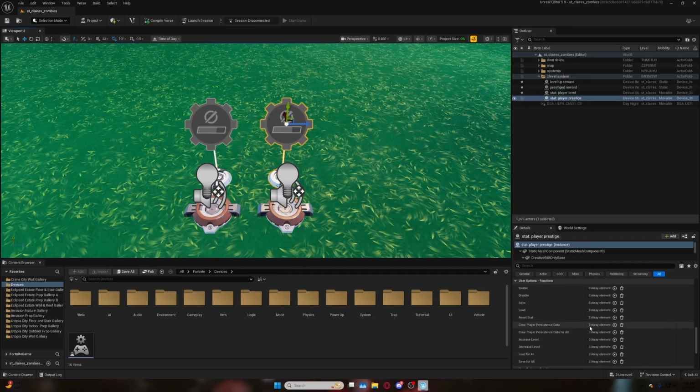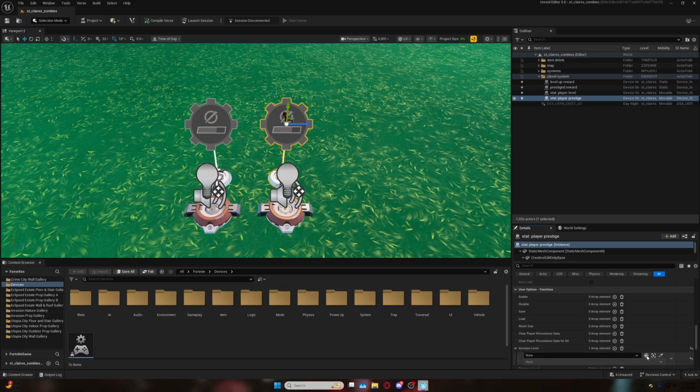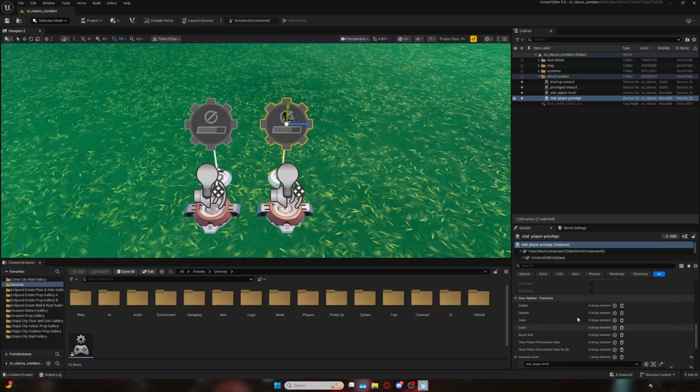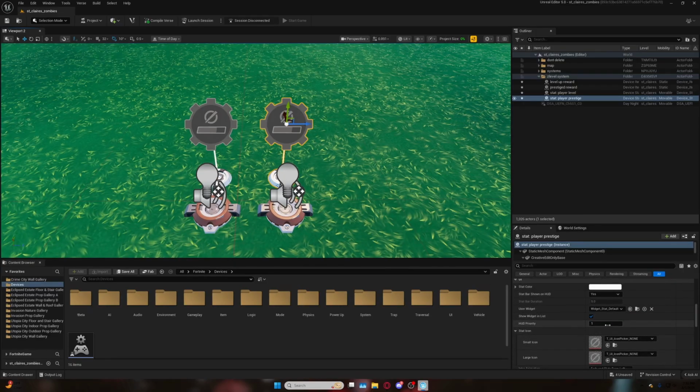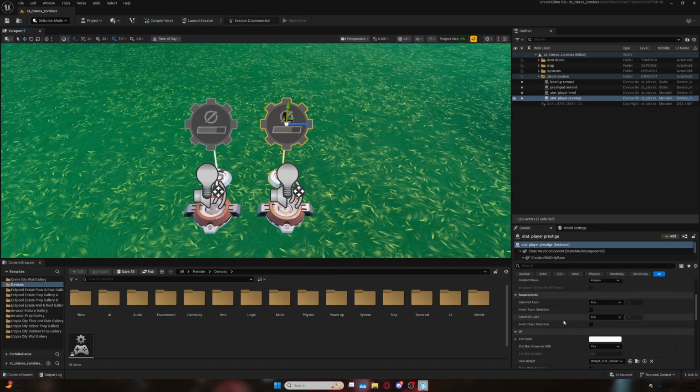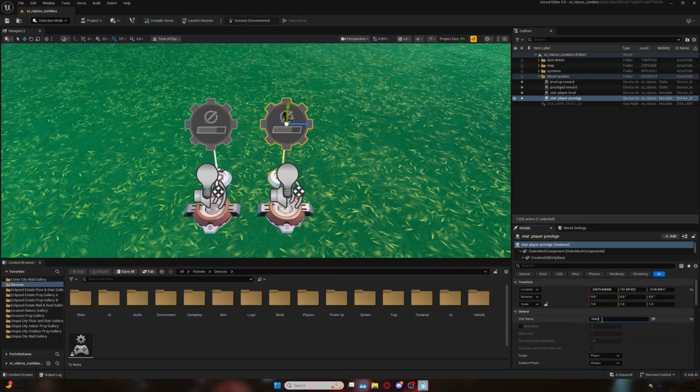And then you're going to go to prestige, you're going to do level up, increase level. You're just going to hit the last one and then click on the player level and click on reach maximum. And then for this one, you're going to leave this at 1 for high priority. The player prestige is going to be 1. And then you're going to call this prestige.